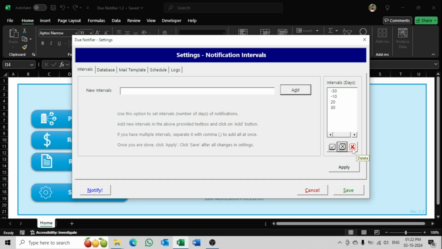And here comes delete. By clicking on this, the selected interval will be deleted. -10 is selected now, and click on delete, so that is deleted, that is gone. Let us select all, 30, 20, 30, and click on delete. It is clear. Okay, so let us enter again.